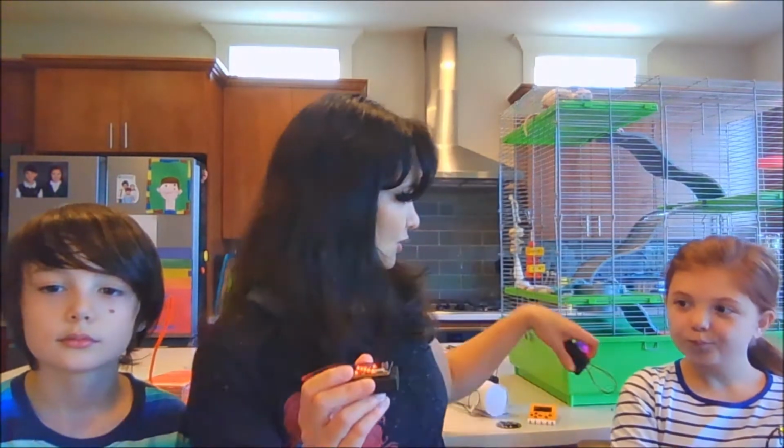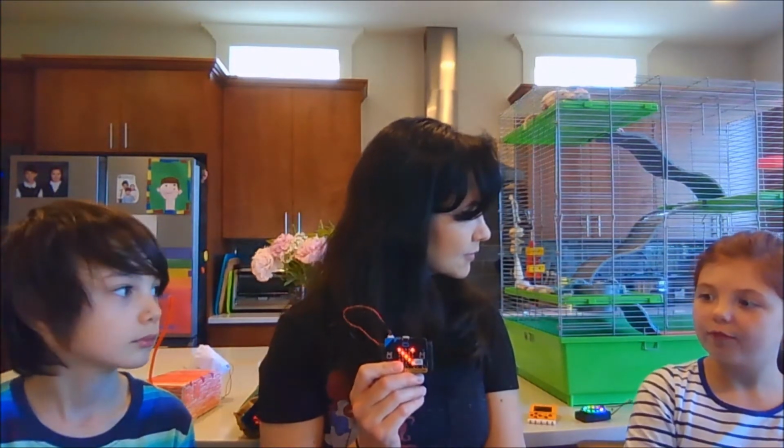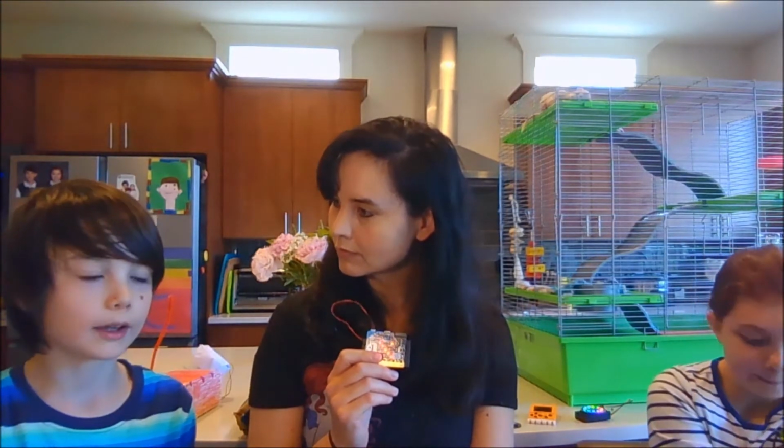Yeah. So I have a question. Ask. Does the TV have Bluetooth radio or infrared? Sage, can you help Cyan answer this question? Do you know the TV remote control, what does it use? Does it use infrared or does it use a Bluetooth wireless communication? I think we talked about this when we were with the micro:bit, I mean the Circuit Playground. I think it has infrared.